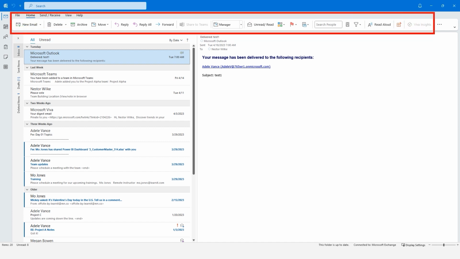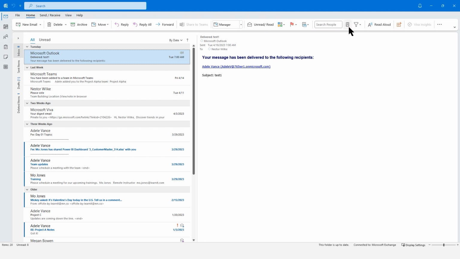We just have, and notice we still have, quite a few commands on here, but we have the common commands, right? So new email, delete a message, archive, move, reply. Here are our quick steps. They're kind of hiding over here. These are our quick steps. We can go ahead and tag messages over here as well. So we pretty much have everything that we need, right?